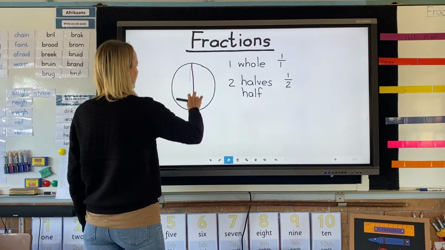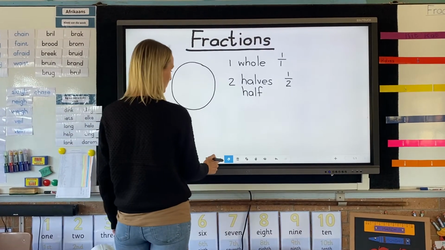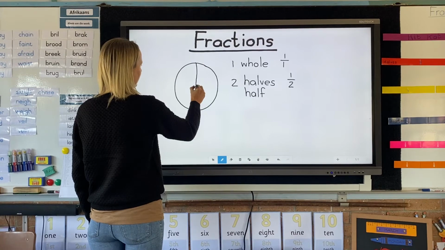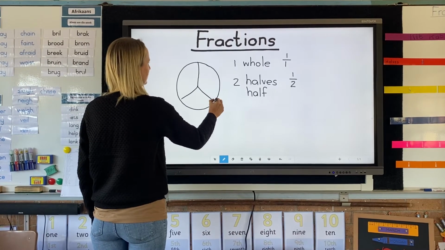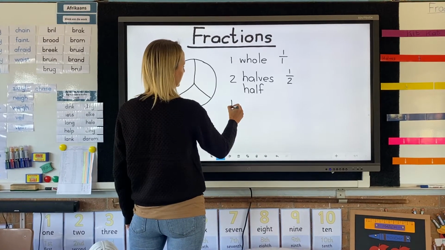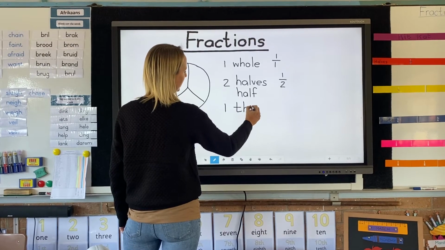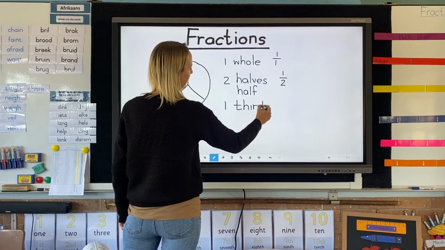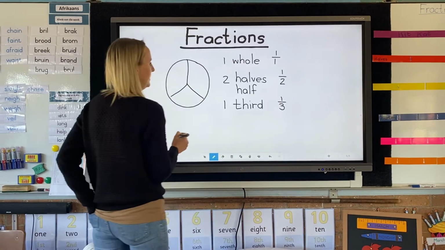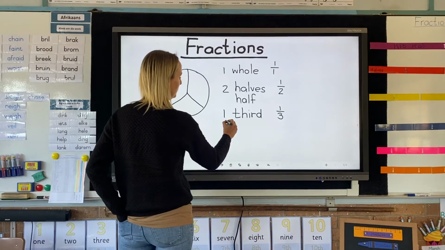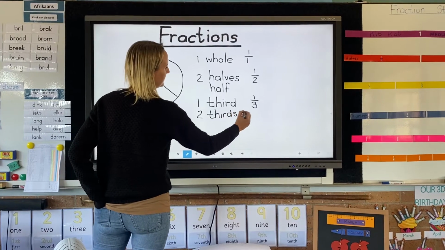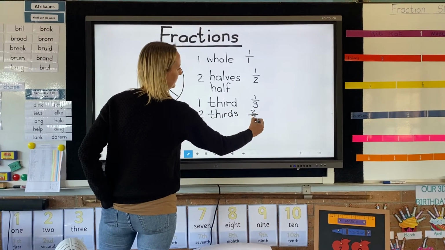Then we can also divide it. Maybe you've got two siblings and Dad says you've all three got a share. Now then, I would try and go carefully and I would try and cut it into three of the same size pieces. So we would call one piece of that 1/3. So you would each get 1/3. And if I was going to write it as a symbol, I would write one piece of 3. Maybe your brother decides to give you his piece as well, and you would have 2/3. And then you would write it as 2 pieces of 3.